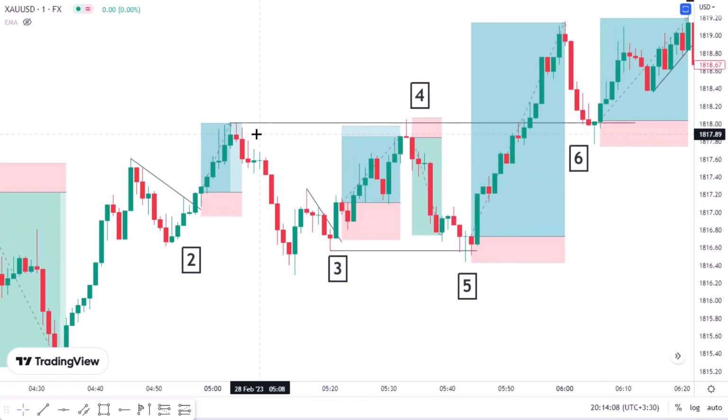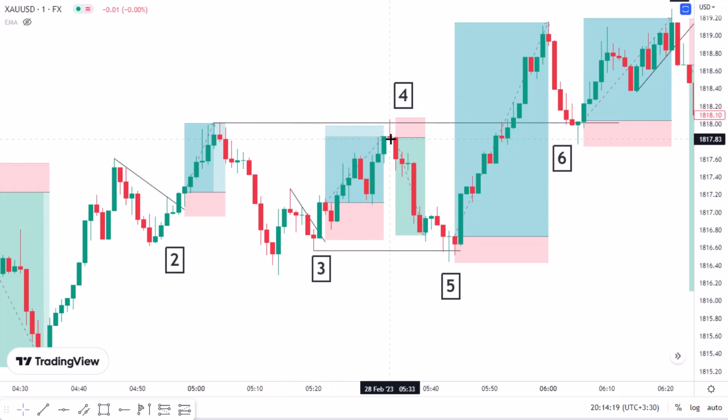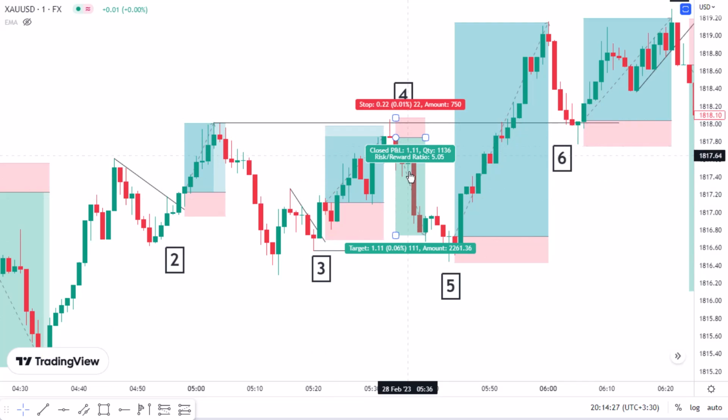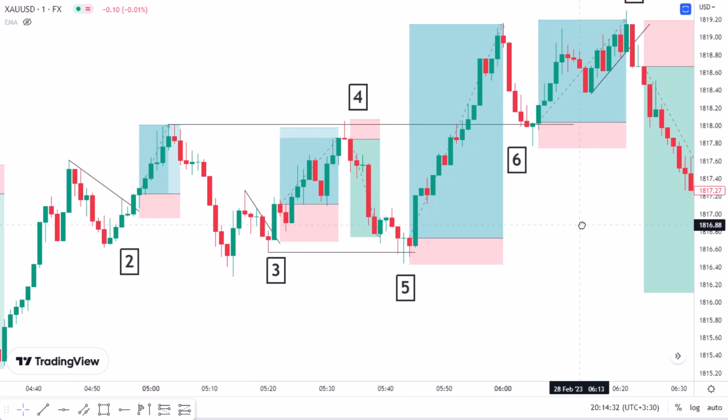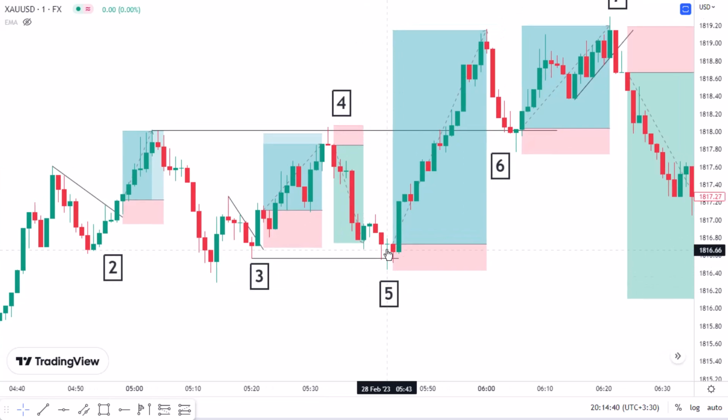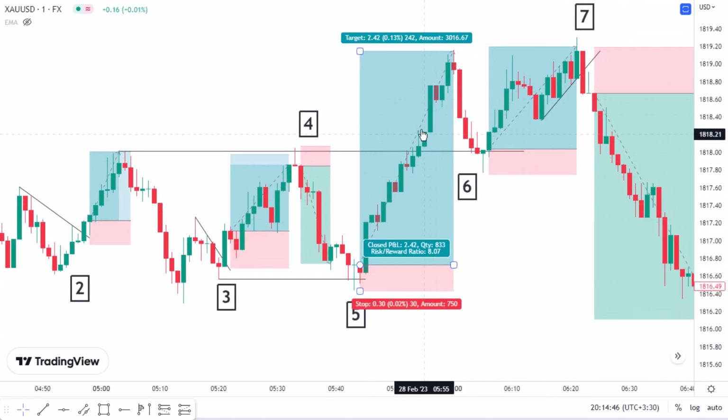On the trade 4, you can see we have a resistance line here where the price came to this level and went down. Once again it goes back to that level again. We can see a pin bar there, a candle with a long shadow and a small body. We enter the sell position, put our stop loss up of that, and it gives us a reward of 5 and even more here. On the trade 5, we have a support line here, and on this support line we have a pin bar here.